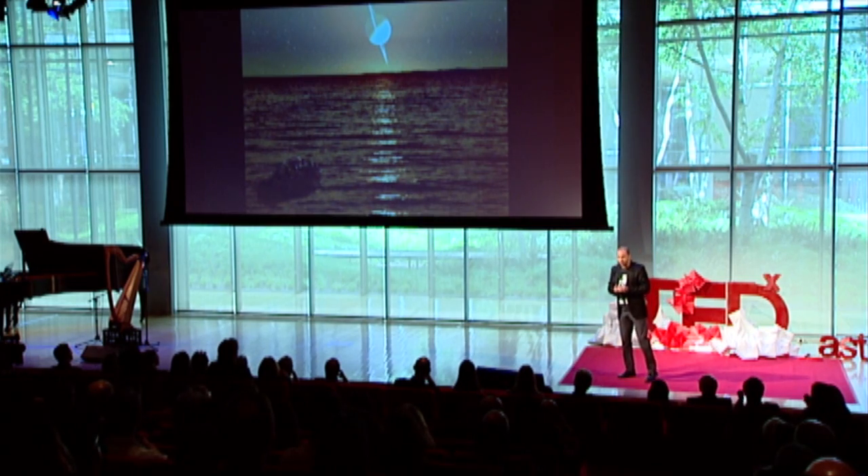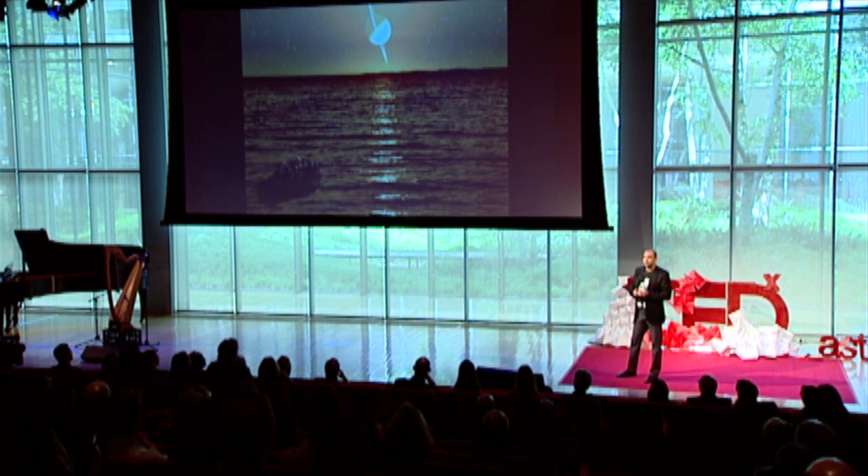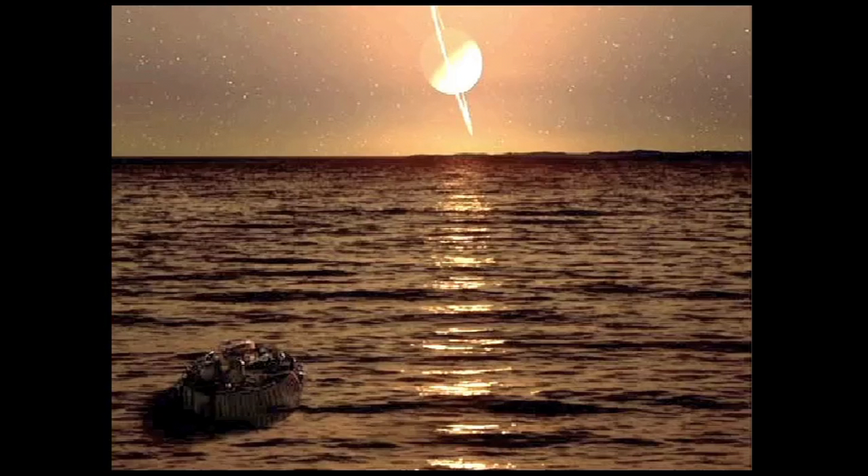I want to show you this picture because it depicts a mission that I hope will fly to Titan. It's currently being proposed to NASA — one of the three missions NASA is considering. It depicts a lander going back to the way that mankind explored Earth. What we would like to do is send a lake lander to Titan, land in one of those lakes, take a sip of it, measure its composition, take some pictures, measure the depth of the lake, and try to understand what role the methane lakes on Titan play in Titan's hydrologic cycle, and try to reveal the secrets that Titan's still holding on to.